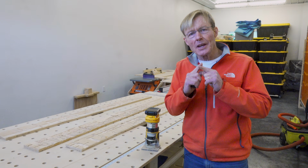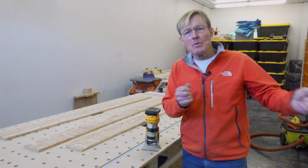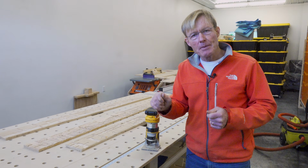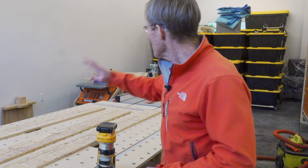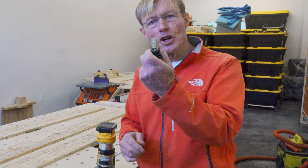It also takes away that 90-degree edge, which has a tendency to get kind of damaged when you're moving it around and using it. I also use the chamfer bit on all of the 20mm holes. Again, on all of the benches, on the Paulk Smart Crosscut, on the router tables, everywhere I drill a 20mm hole, I chamfer it. I chamfer it to allow me to use these TSO bench dogs.